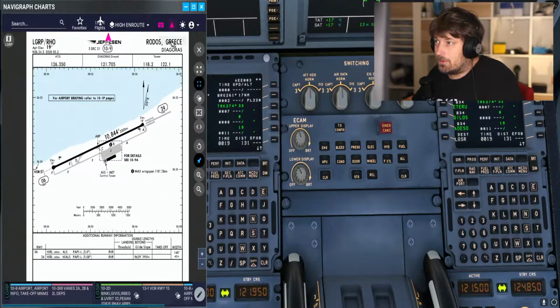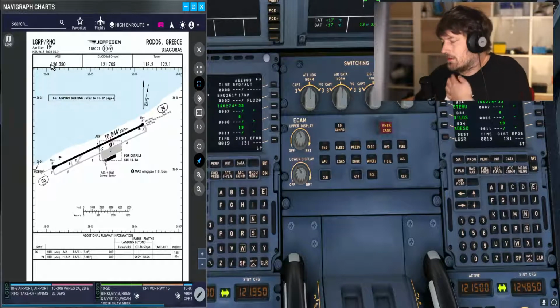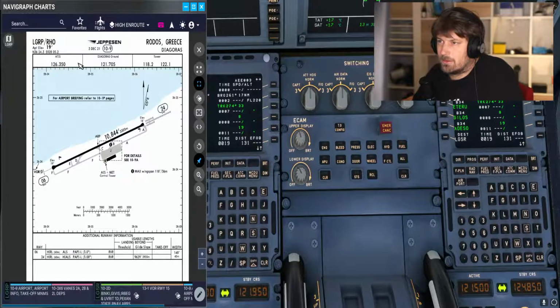It also allows you to put your plane position on there, so you can see this is the airport of Rhodes, and we're parked here. It has all the information, like the radio channels, if you need the ATIS, if you need ground, these are the frequencies to tune into. Airport elevation 19 feet, so more or less at sea level. Yeah, so that's basically the layout. Here's a VOR, that's the Rhodes VOR that we will need later in our departure.